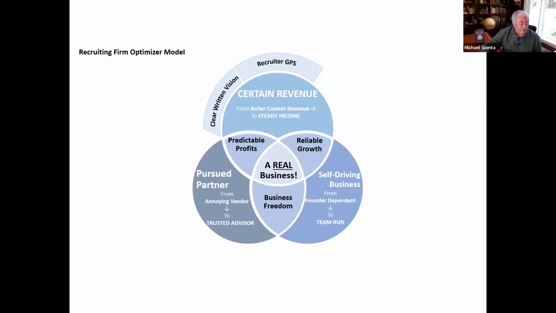When you're going someplace you've never gone before, one must have a map. Directions today, again, it's GPS. For recruiters, getting to the next level requires mapping from where you are now to your future revenue. Would you just drive out your driveway, head to Los Angeles if you were leaving New York without a map or without directions, simply following the sun west? You wouldn't. To build a real business, you need Recruiter GPS, which is the knowledge of your key ratios to achieve a predetermined goal and revenue stability along the way.